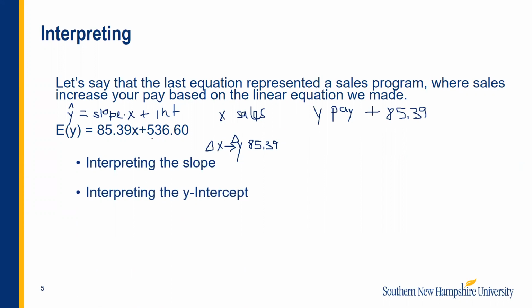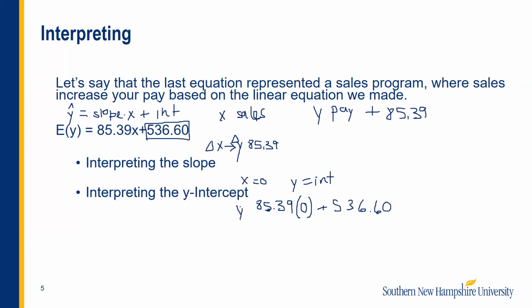Let's look at the y-intercept. If we had 0 x's, that's what the y-intercept tells you. So when x is 0, y equals the intercept. So let's look at what that means. If I put it into the equation and I said I had 0 sales today, maybe I had 0 sales my entire check this time. Then I put in the 0 next to the slope because x is next to slope. But I still have to add the 536.60 for the equation.